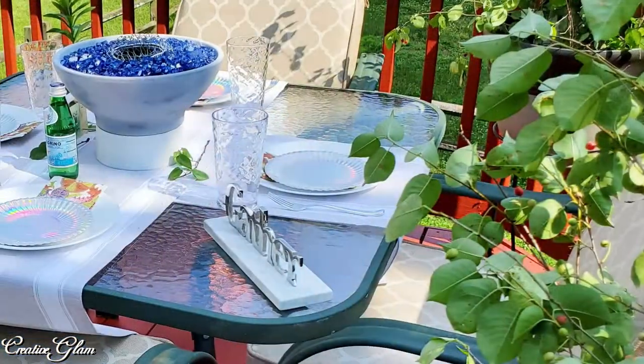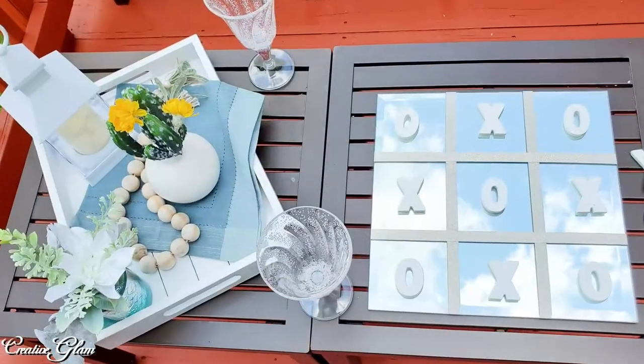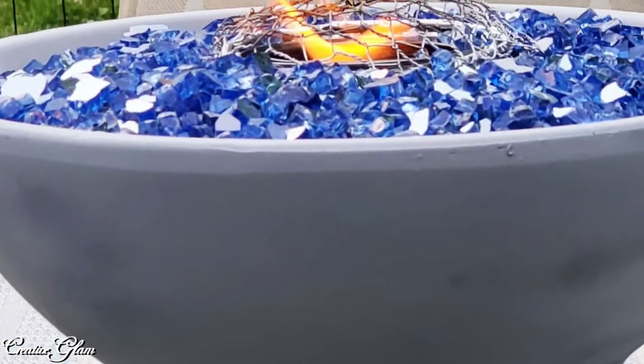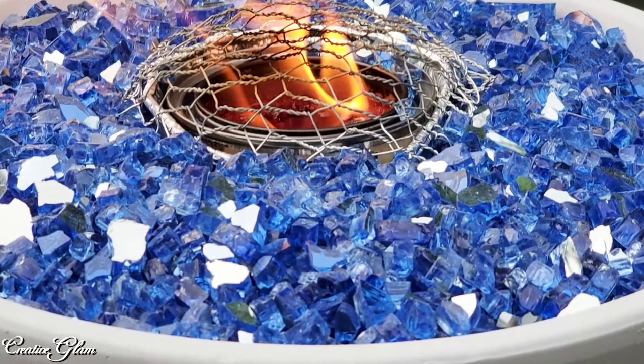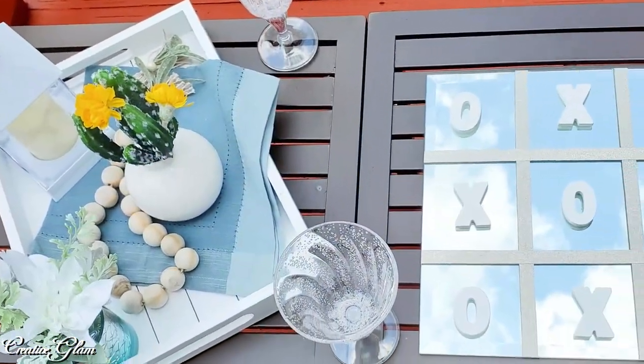We're really enjoying the warmer weather, and we're spending a lot of time outdoors on our deck. As a part of our family time out on the deck, we enjoy playing cards, or Uno, or Monopoly, and tic-tac-toe. So I've decided to create my own tic-tac-toe board.